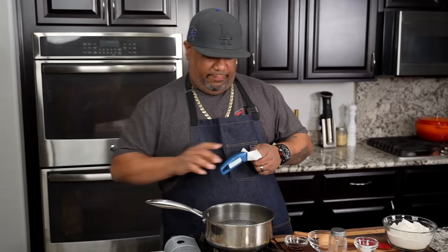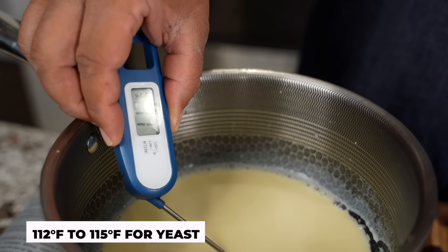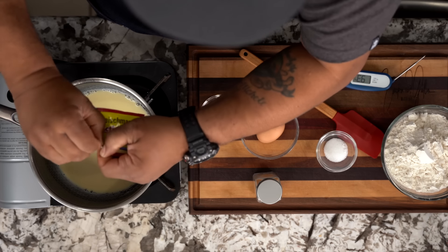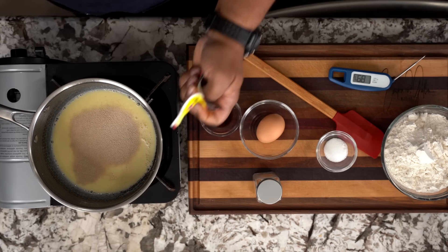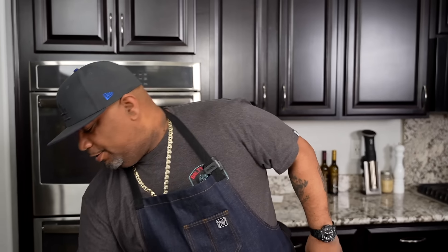Now what we want to do is check it. I've just been waiting for it to cool. 106... 111. I don't want to see nothing past 115. Just stir it up. It's ready. Now I want you guys to pay attention to this part right here — I'm going to go ahead and tap it a couple of times and bring this over. I'm going to tell you guys how to know if it's working or not. Give it a little whisk — you want it to eat some sugars. Once I get it stirred up, I want to see it become frothy on the top, almost look like some bubbles. It's going to look just like it sounds. I'm going to say about five minutes and then after that we're going to move to the next step, and eventually we're going to get in this refrigerator and then get to the good part — putting them in that grease.